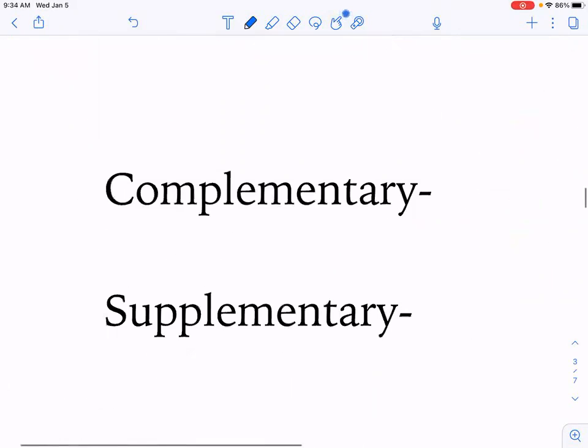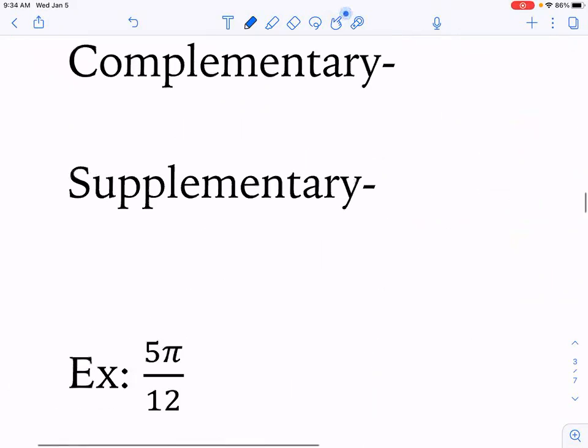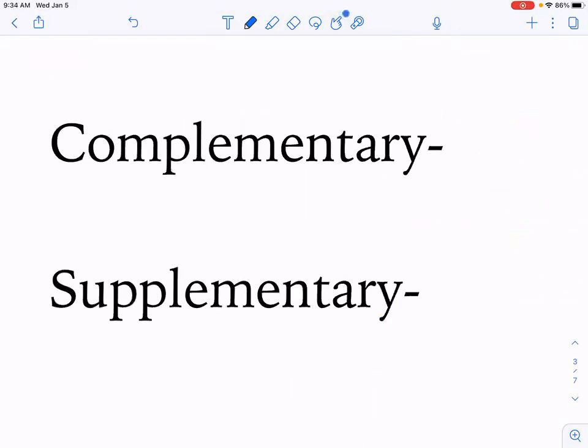All right, it's too quiet in here. I need you to take 60 seconds and at your pod, come up with a definition for 2 angles that are complementary and 2 angles that are supplementary. Ready, set, go. That was way shorter than 60 seconds.